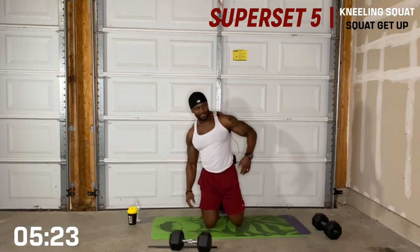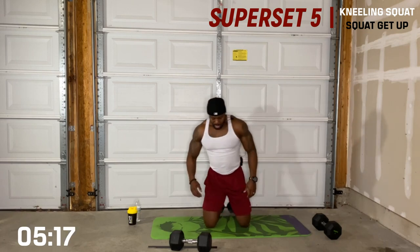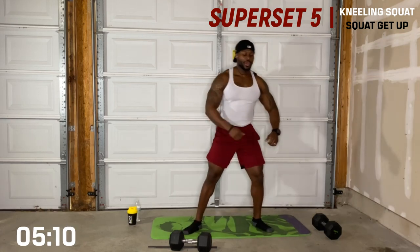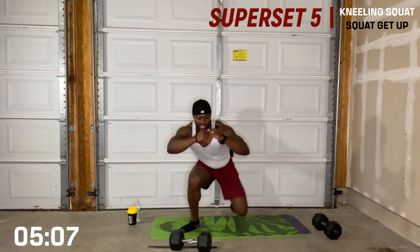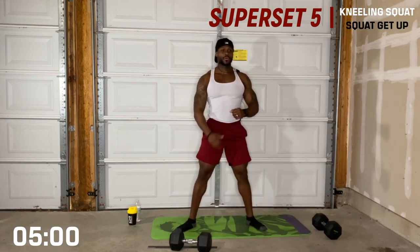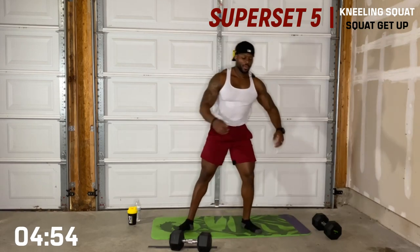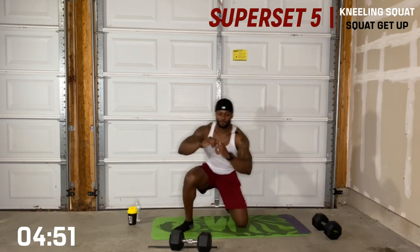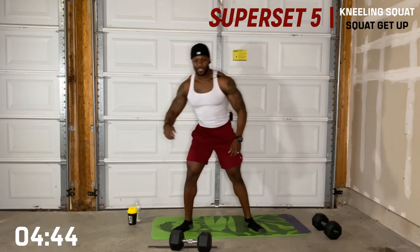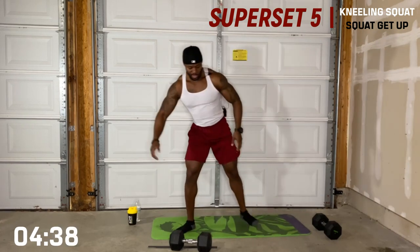All right, squat get-ups. I know you guys seen these before. I'm gonna show you without the dumbbells first. Pretty much, you're just on your knees, and then you're standing up. Up, up, back down. We'll go ahead and do 10 body weight first. Do five. Five of them dropping our right first, picking our right up. Four. Five, all right. Now the other five, we're gonna drop our left leg first, left knee first. Down, pick that left one up first. Squat, just like that.